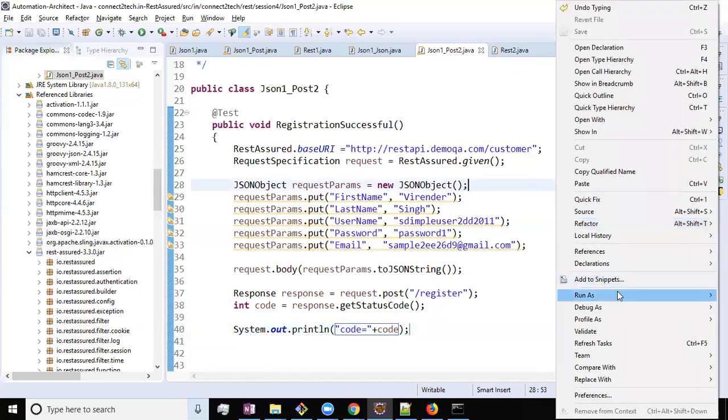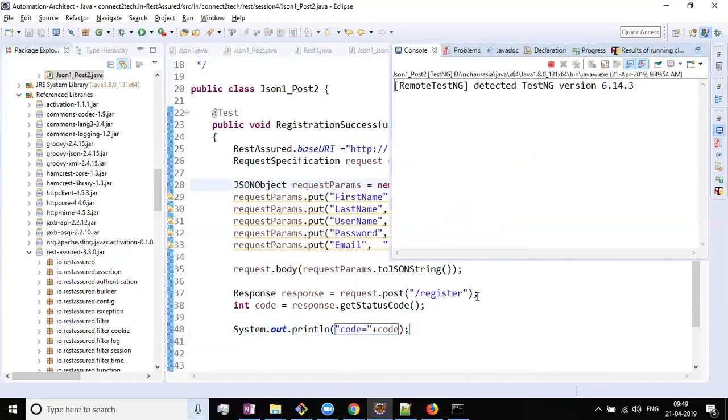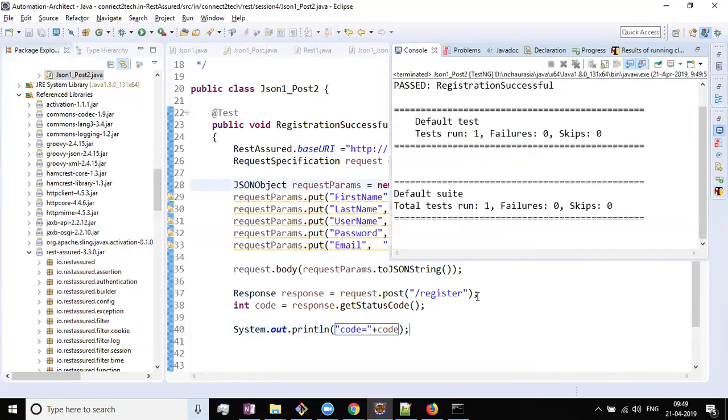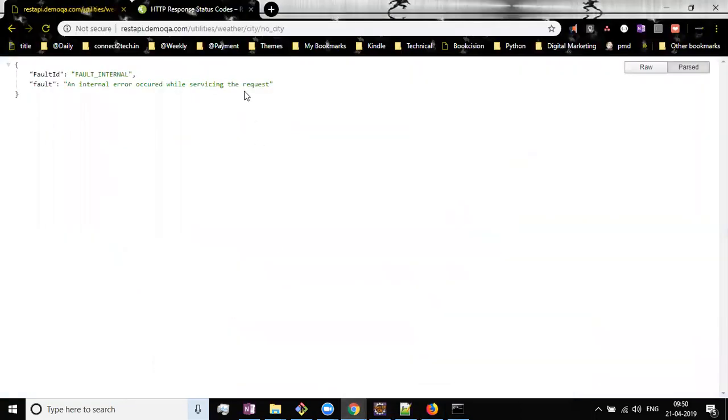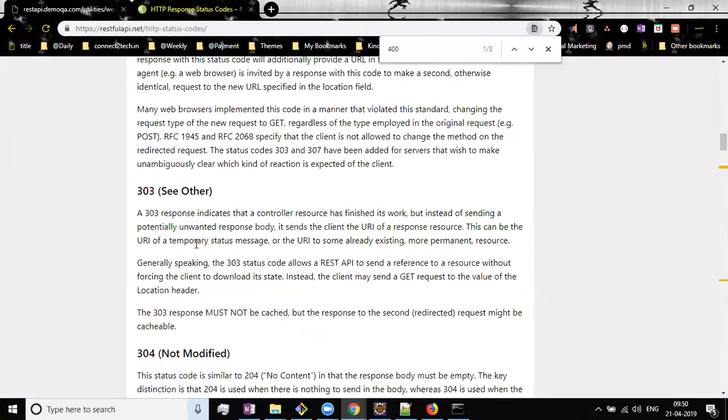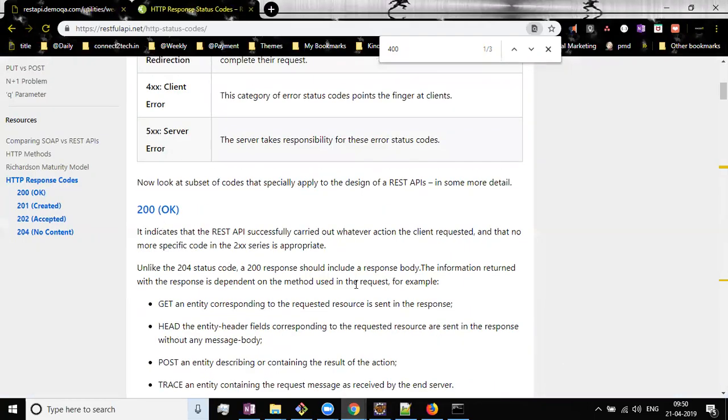Right click, run as TestNG, and let's see what is happening. Yeah, so run one, and the code is 200, and we know from status code 200 that means everything is okay, right? So status code, what is 200? 200 means okay.